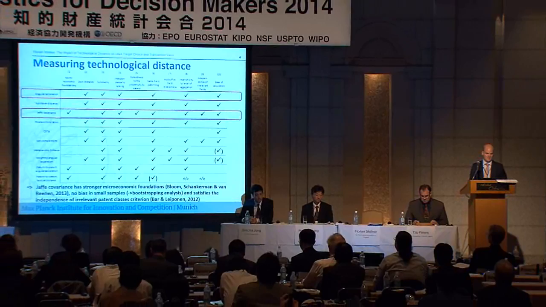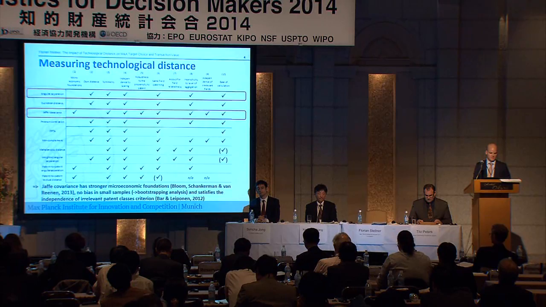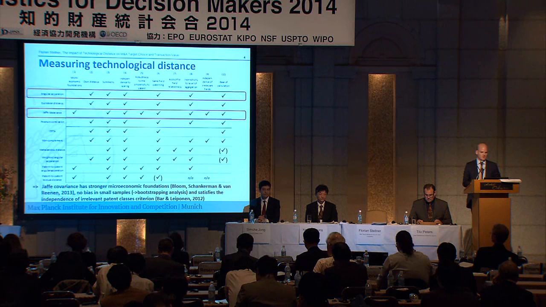The first one, or the most frequent one, is the angular separation, introduced by Jaffe in 86 and 88, and also a few others which are frequently used, a few new ones which have come up in the last 4 years, and also a few new ones which we developed at the Max Planck Institute. So for the purpose of this research project, I use two distance measures. The first one is the angular separation, as it's the most widely used.